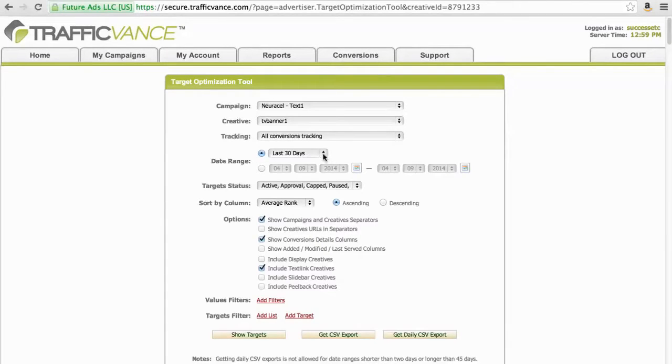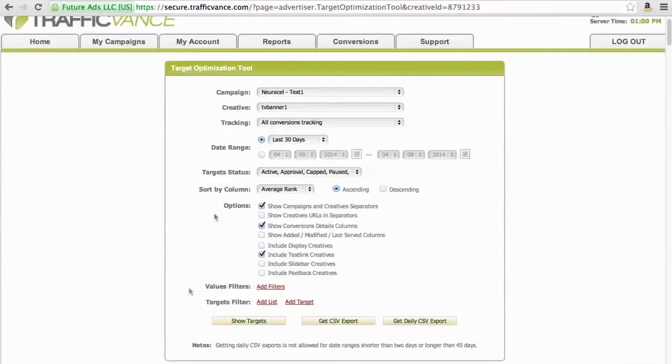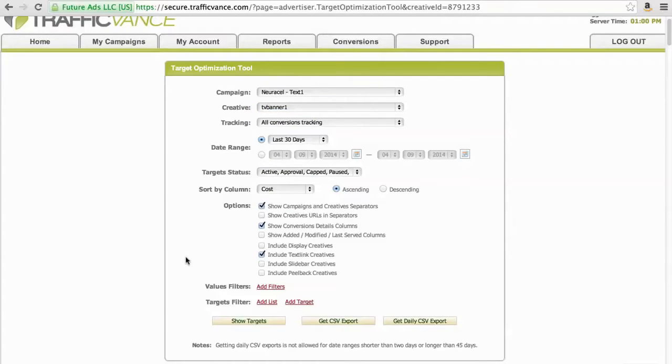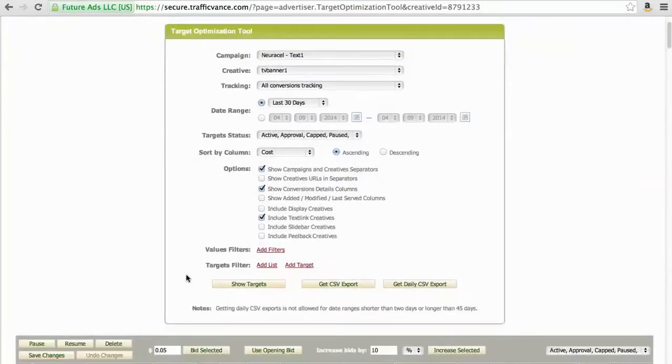So I'm going to take a look at my targets long term here. I'm going to go 30 days as a long term mark, and then I'm going to sort my columns by the cost. Okay, so I'm going to try to figure out which targets look like they have potential, which ones are working, and which ones I need to remove from the campaign because they're not working.